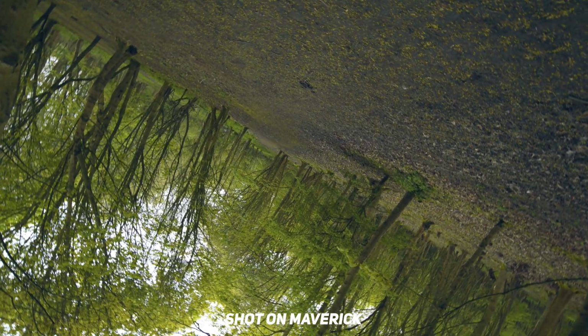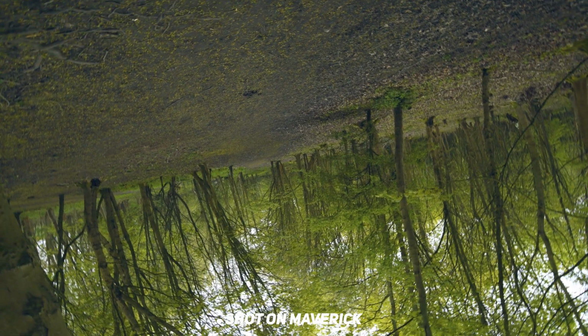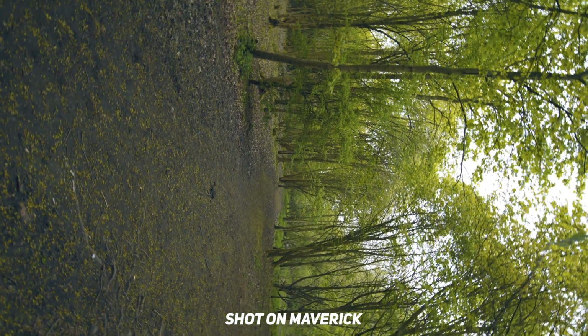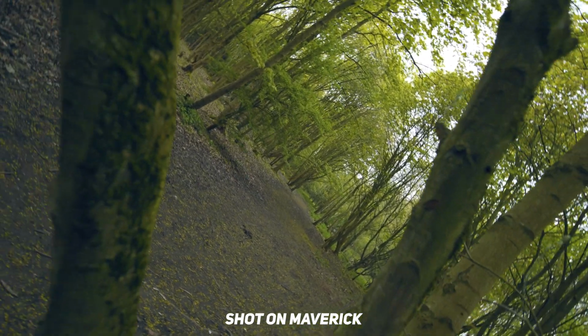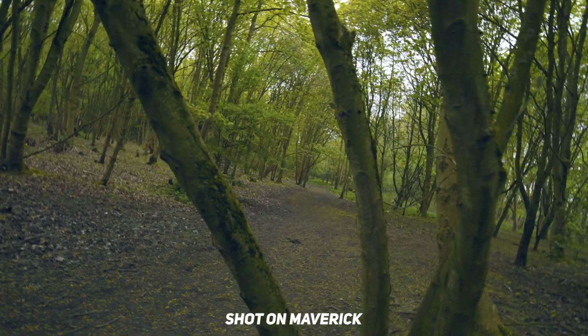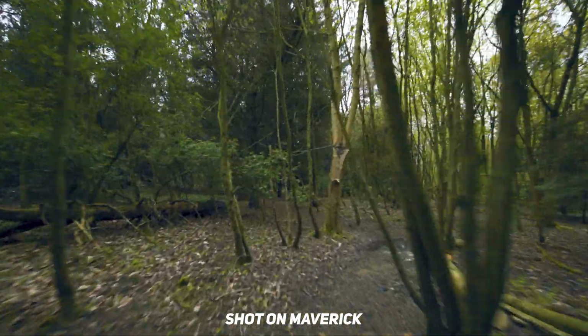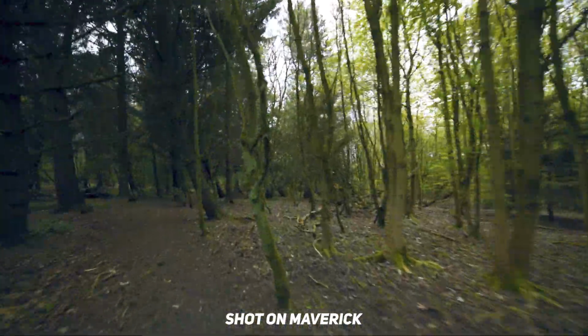So I haven't changed much, well, actually any settings, coming straight out of the box, and I'm absolutely loving how it handles. So one of the tests I did was, I was in the forest, you can see on some of the B-roll here, but I was literally legging it through the forest. I thought, okay, I'm just gonna hold the gimbal and I'm just gonna absolutely leg it through.